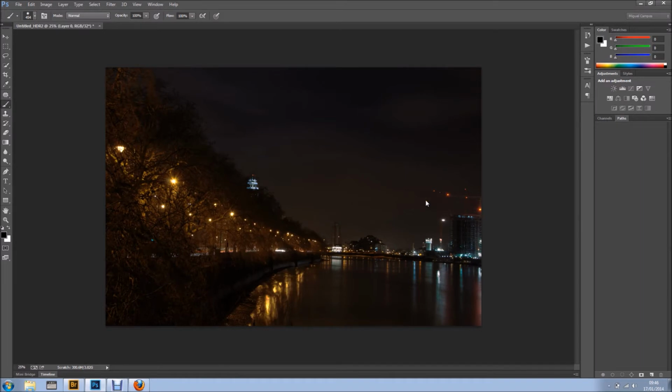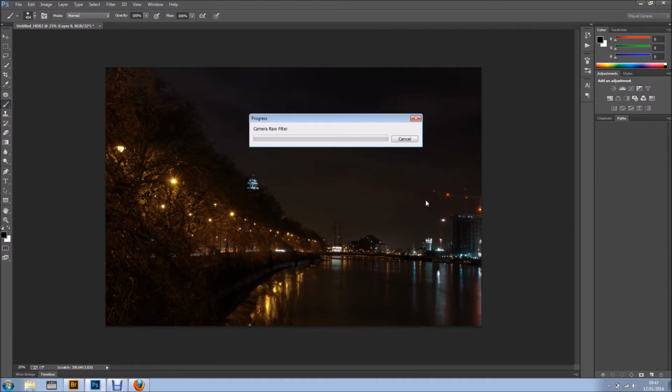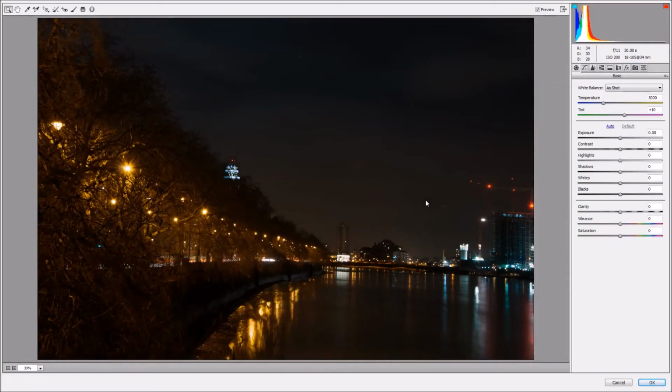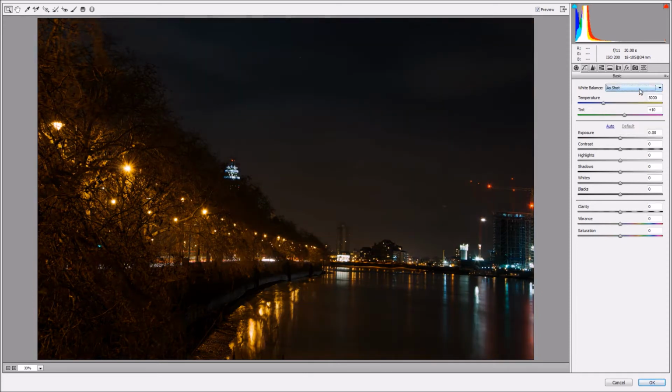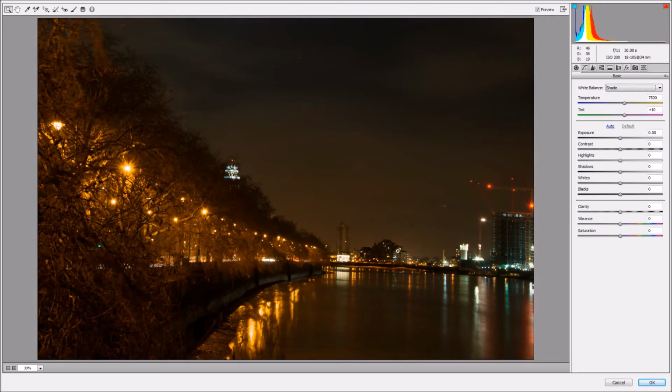And what I'm after now is the way I want my image to look. So I'm not going for the proper white balance. I could try Auto. It looks quite cool, and literally very cool, because as you can see, cool colors right here, even in the sky. This is not bad, but I want a warmer feeling to it. So I'm going to click Shade. You may not like the result, but it's your own personal taste, and I kind of like it as it is. Once I change from As Shot to Shade, the exposure looks like it went a bit overexposed, but I'm not worried about that just yet.